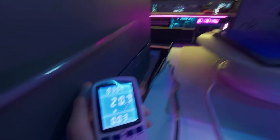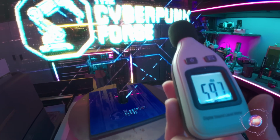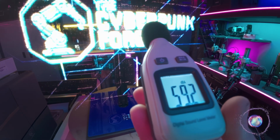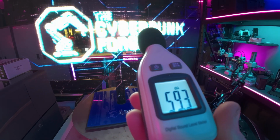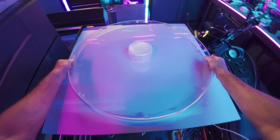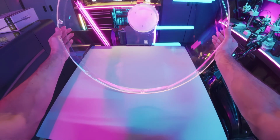Now let's test the noise level. Open configuration generates around 59.6 decibels, comparable to a desktop fan. Yes, it's not extremely loud. You can definitely hear it, but it's non-intrusive. Now let's try with the enclosure.